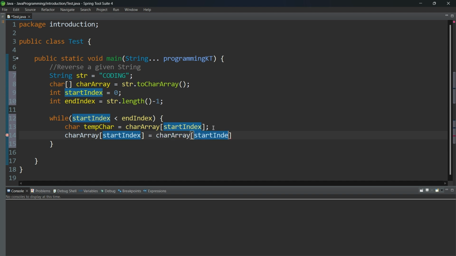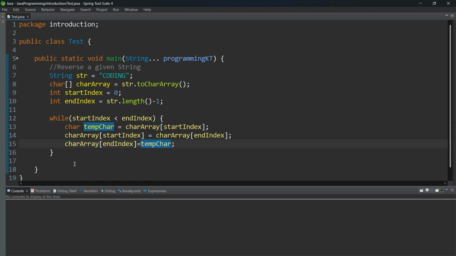Then the previously stored temporary character I am trying to store in the end index, whatever I can copy from here. So this is the simple logic.